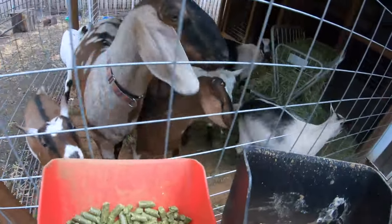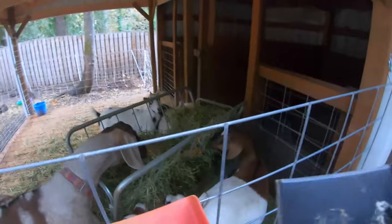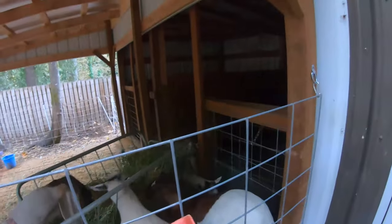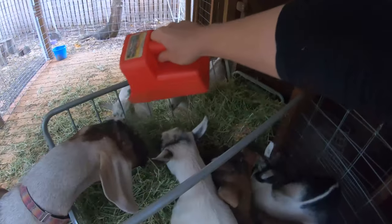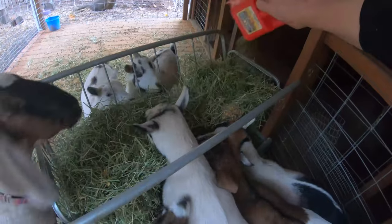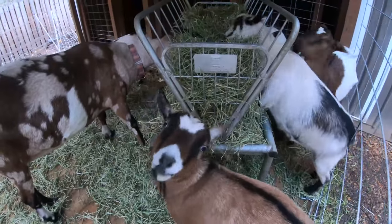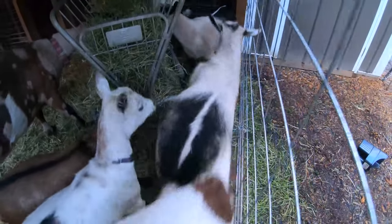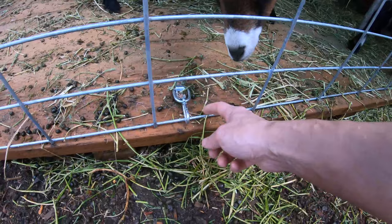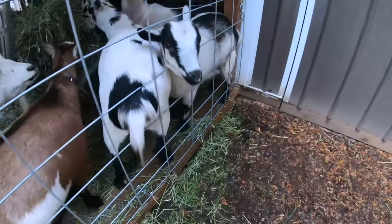Okay, it looks like the panels are holding. These lower hooks were a very good idea to keep it from bowing out.